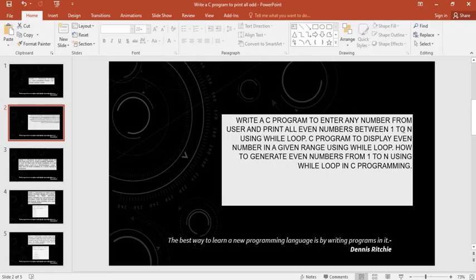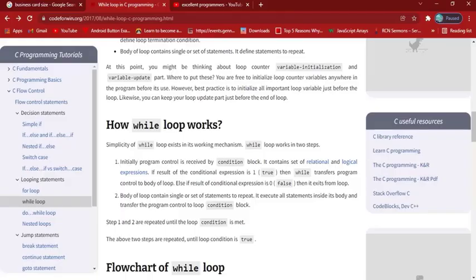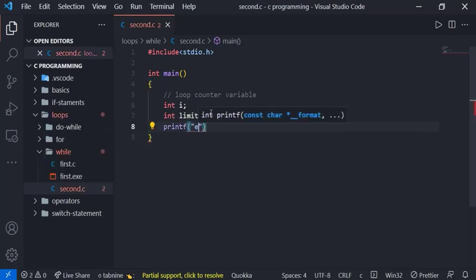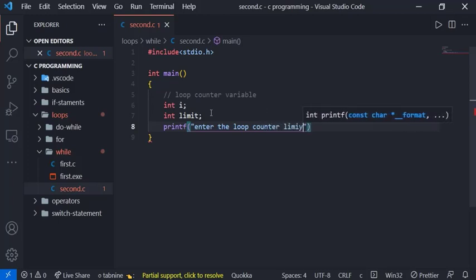And what else do we need? Print all even numbers between 1 to n. Okay, so let's printf now. Let's allow the user to enter some numbers. printf, enter the loop counter limit, or we can say enter the even number limit.